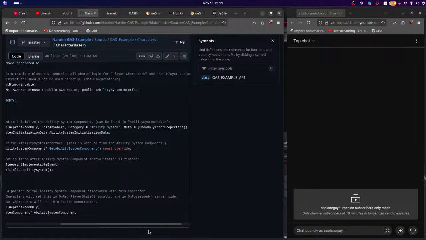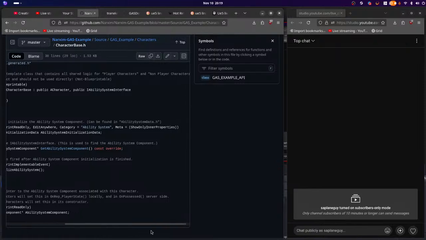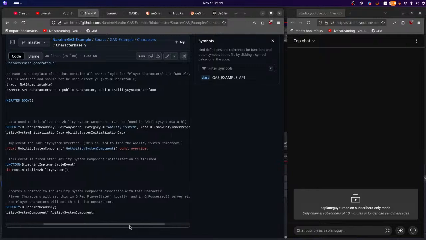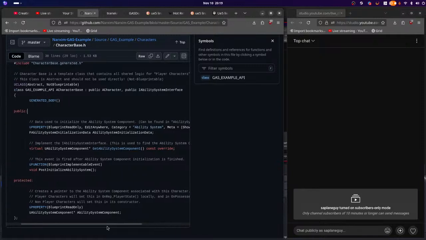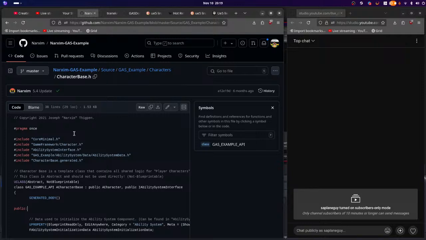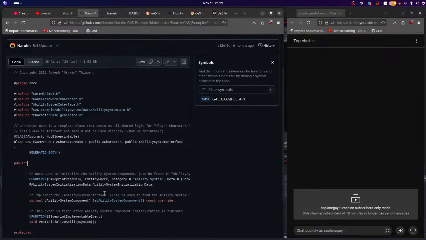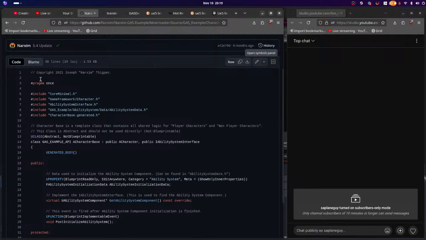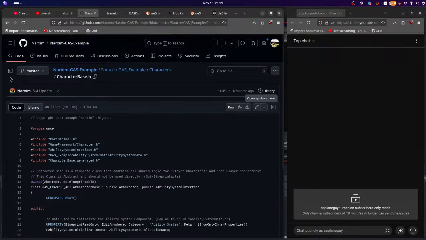Use ability system component. We know that part. Use to initialize ability system. But that's his, isn't it? Ability system data is his. Why do you have to add these things to make it annoying? That's his.